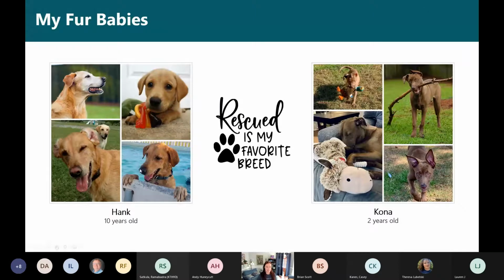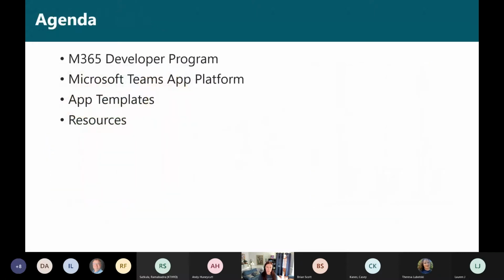But I have an old man, Hank, on the left. He's actually sleeping somewhere in the house. I have Kona, who, as someone put it the other day, when I had a service tech come out for my security, he basically called Kona half a horse. Said he's the sweetest dog ever, but that he's like the size of half a horse. I'm a big dog person, so I love my dogs. But I put him in the kennel right now because these 2 like to play, and I wanted to make sure that everything was going to be calm for my session.